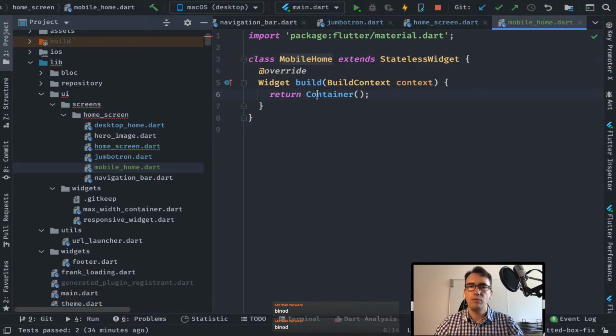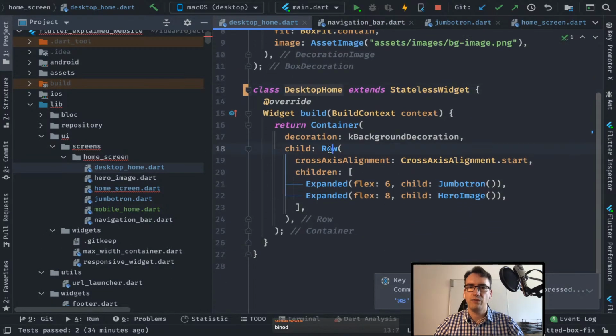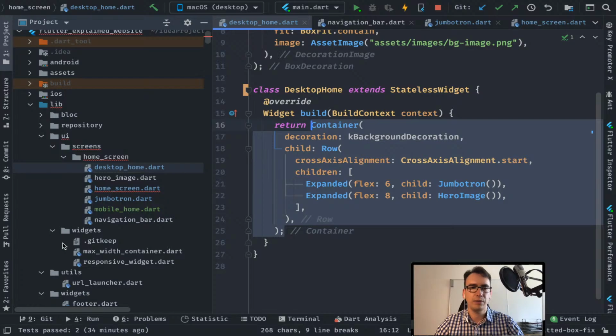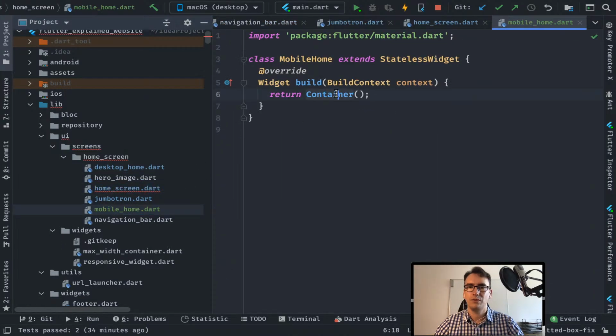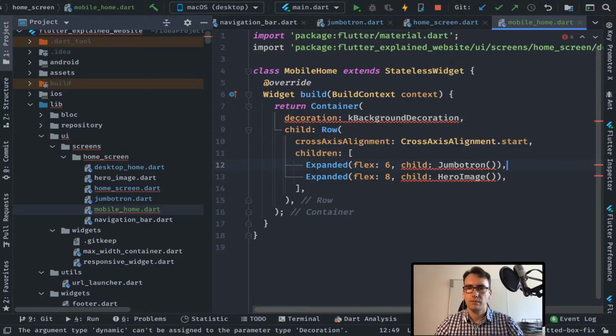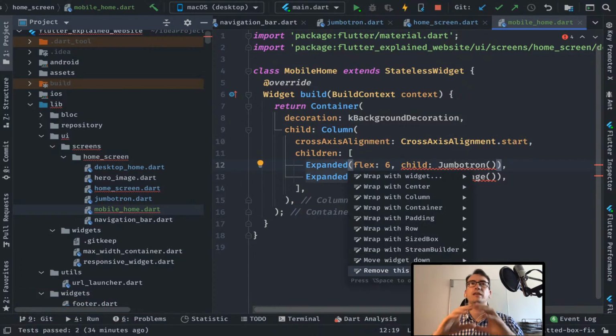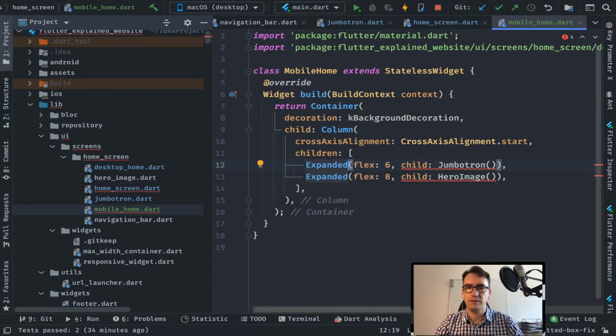Okay, so in mobile home, then instead of, like we have it here with that expanded in the desktop, we have a row here. Now we would have, instead of a row, a column in that place. So we could even keep the container and everything. And I don't know if I like that, we have to copy too much, but let's think about it. It's just a try. So we could copy that here and keep the decoration. And instead of having a row here, we would have a column. Now, of course, the expanded wouldn't work anymore because the expanded wouldn't push the whole thing to a max size. On the other hand, it could even work. I don't know. Let's see first before I tell something.